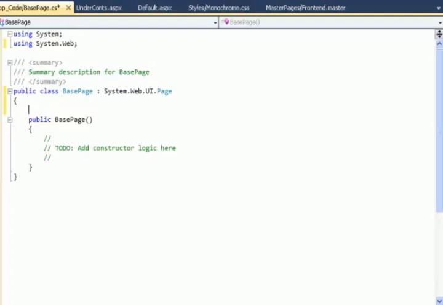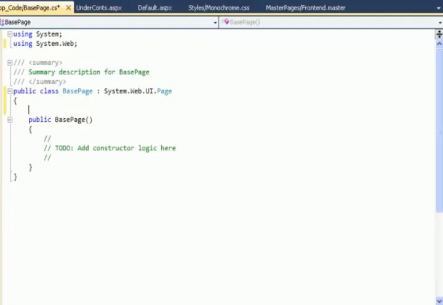So to do that, as I said, it has to prevent the page from going to the browser or to the render phase, and that would be the pre-render event that will be initiated when the page is going through its life cycle, essentially after the post-back complete phase, or at the end of the post-back complete phase before the render phase.